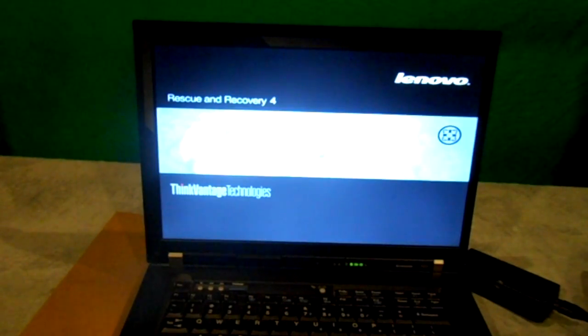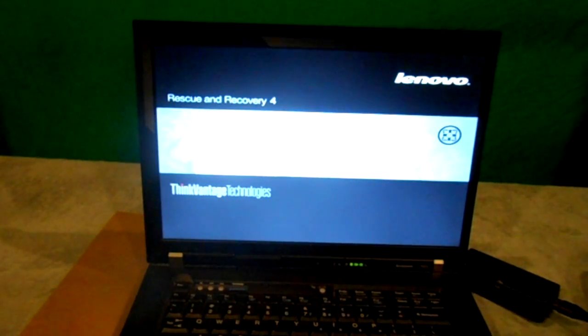Now, they might have changed the key presses. Once you press the ThinkVantage button, there might be a different key after that. Mine was F11. You just have to pay attention to what the screen's saying. If you can't see it quick enough, take a video of your screen and then look back on it. A lot of times the message will flash too fast. Okay, now you can see it's working out quite well.